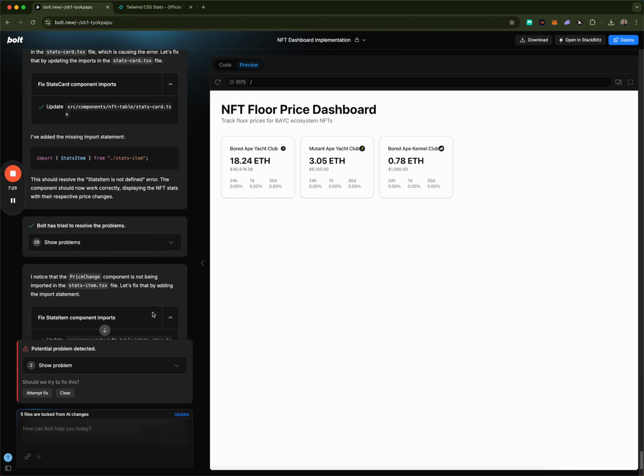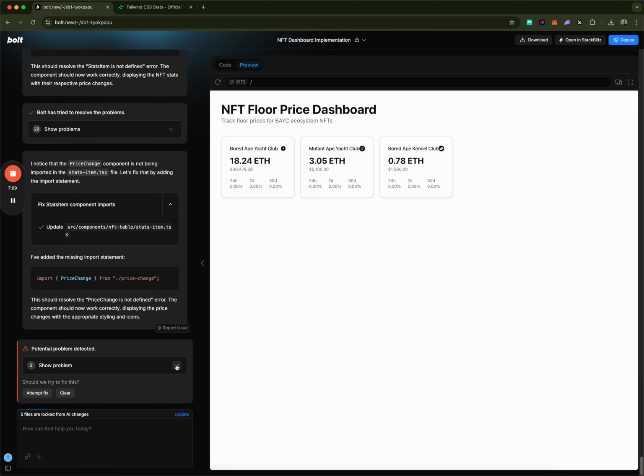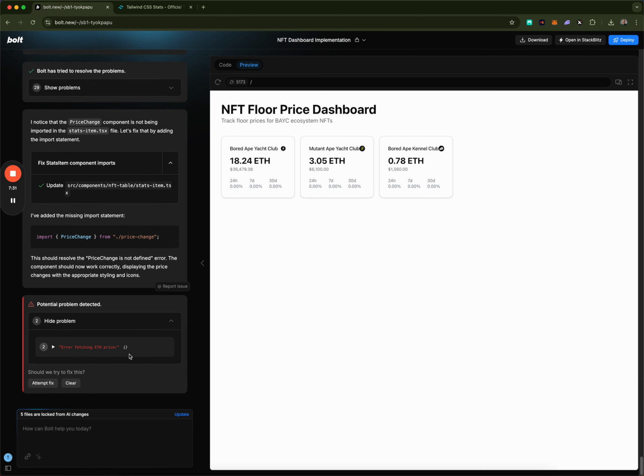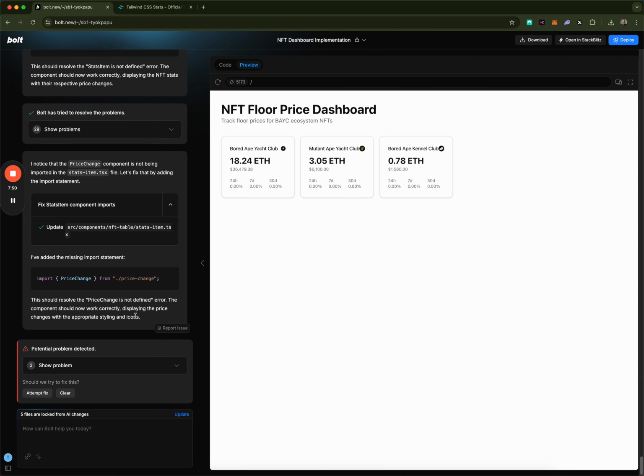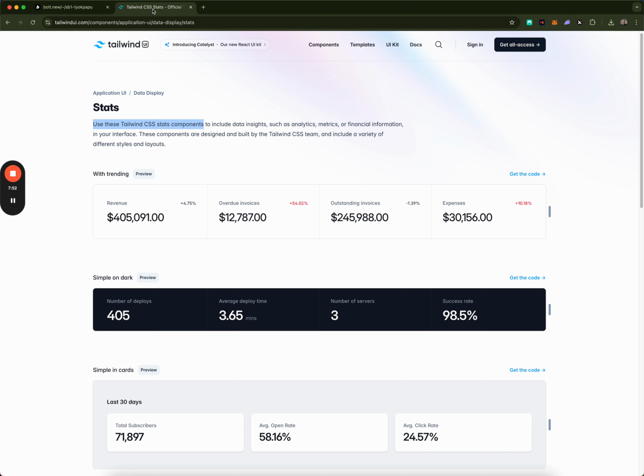Look at that. That's a really interesting one. It went from 29 problems down to 2, and 2 is what I'm stuck with, by the way. Oh, now it has an error fetching the ETH price. Huh, that's interesting. How would it have an error fetching the ETH price? I thought I didn't have it change that library. Interesting. Okay. Well, this actually looks more like it's using the Tailwind CSS. Let's see if we can tweak it a little bit. I'll just say this is looking good.